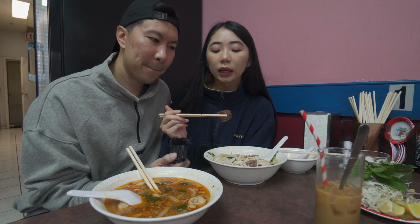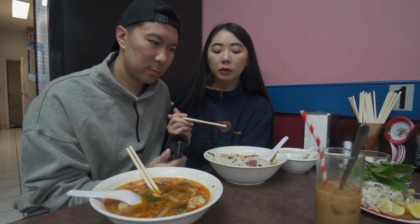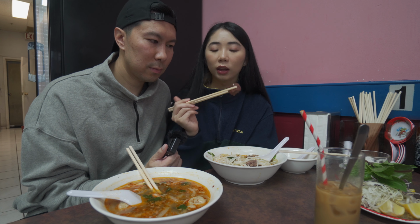So traditionally, Bánh actually doesn't have the Vietnamese ham, the Vietnamese pork balls, or the pork blood. Because Hue is in the central plains of Vietnam, once it traveled down to the south, they had their own variation and added pork blood, so coagulated blood, basically. Right. Let me give it a taste. Yeah, give it a taste.